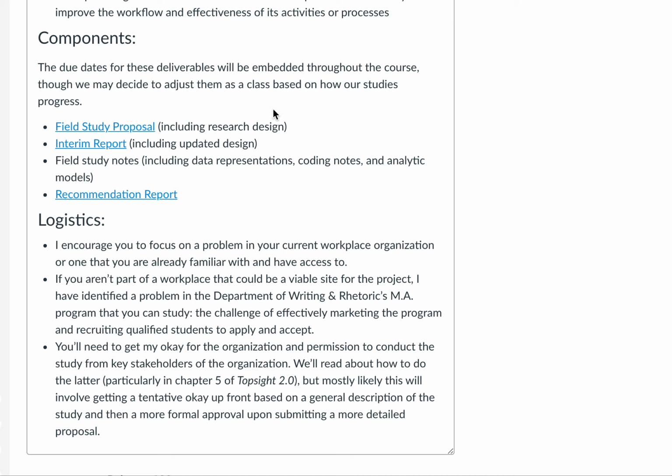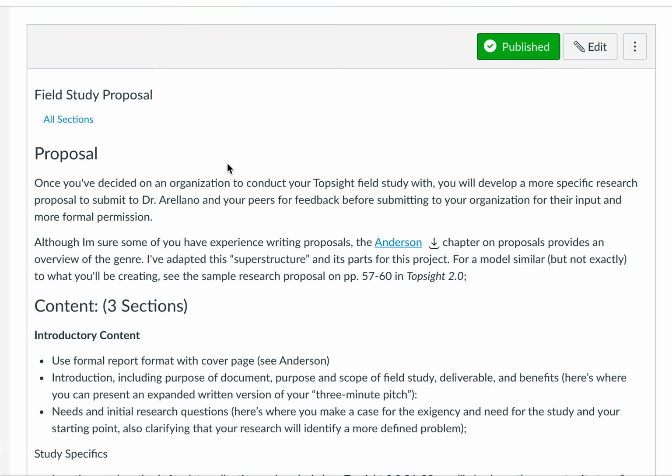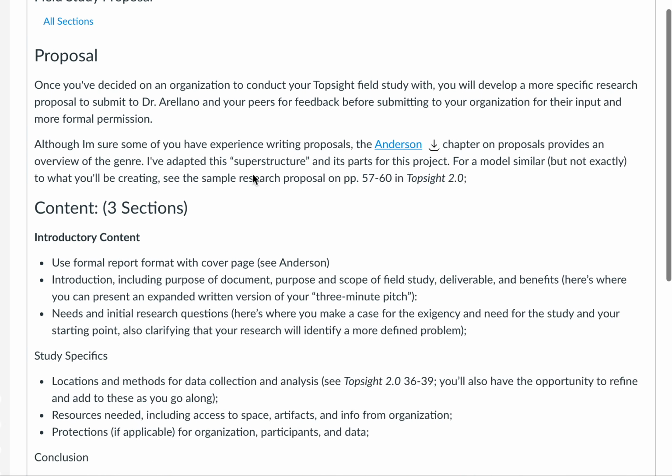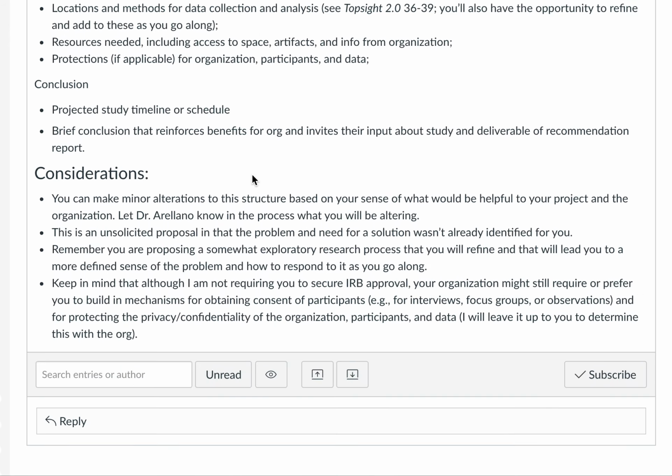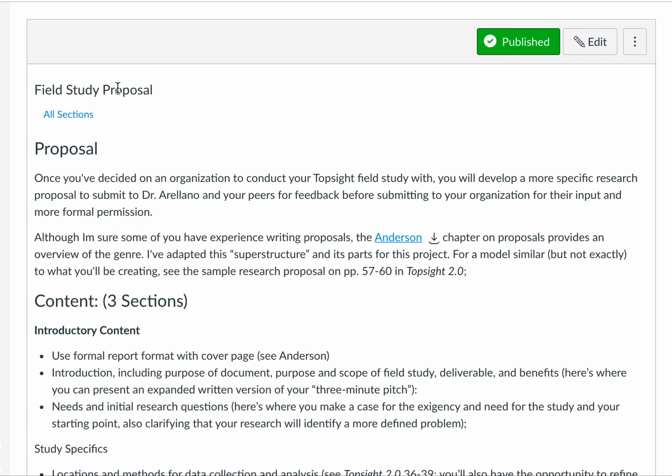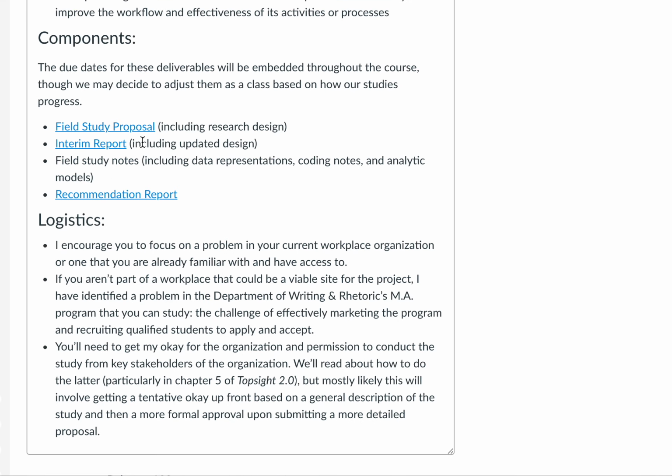So you can see there's 3 components to this. So the final project will be all of these put together. However, you can see here, these components lead you to a discussion, right? So this discussion is not graded. This is where you're going to be putting your drafts, getting feedback from me, and then submitting the final pieces of these all together in your final project. So instead of doing peer review, instead of meeting with me, I will be giving you feedback on each piece of your reports before you compile them together to submit them for this project.